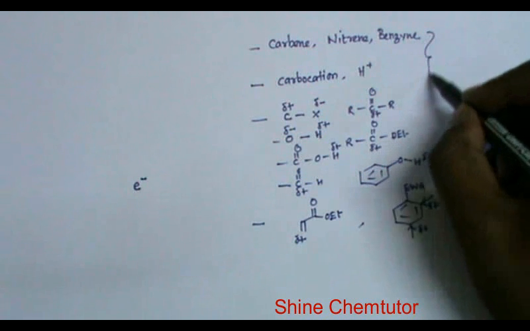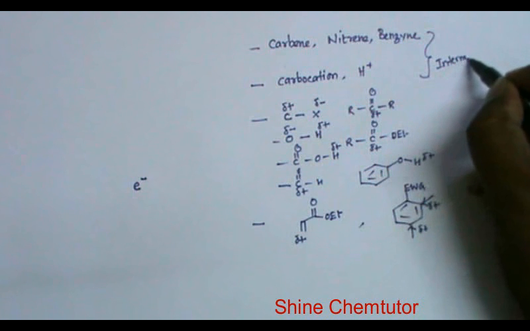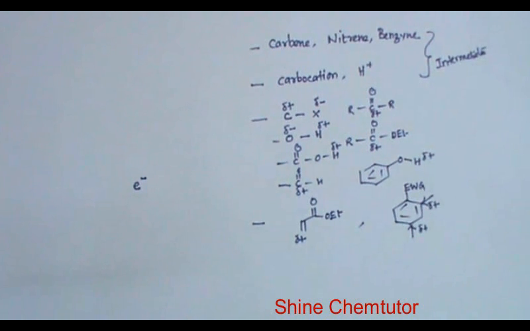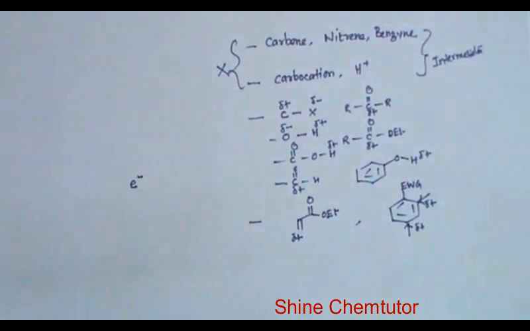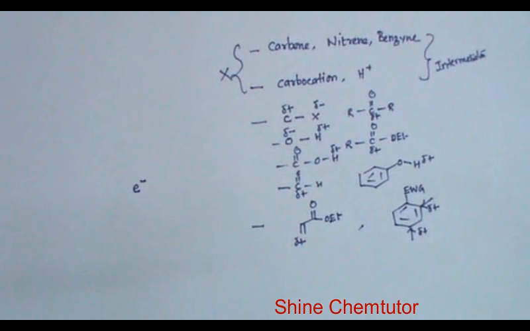These two are generally known as intermediates. We cannot generate intermediates in the presence of the metals whatever I have mentioned earlier. So because of that, we can skip these two categories. The metals and the intermediates and the condition whatever we use to make them, they are not compatible.